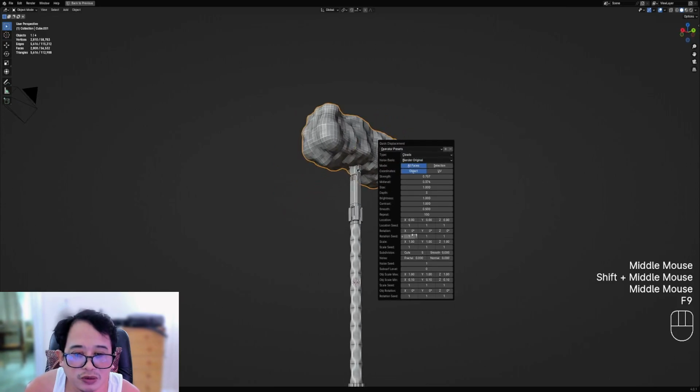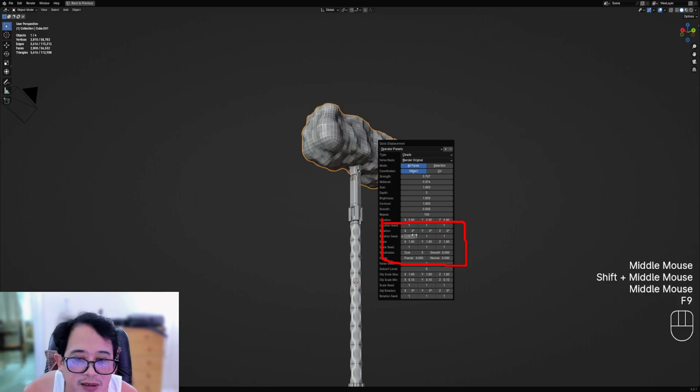Okay, there are two transform properties in the redo panel. We have location, rotation, scale, and then on the bottom part, we also have scale and rotation.